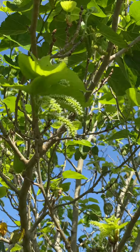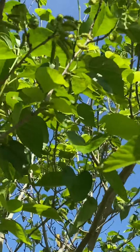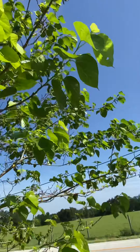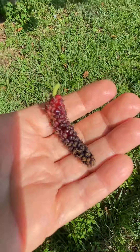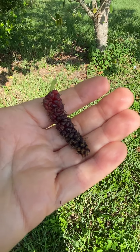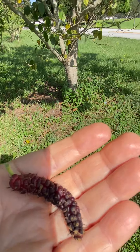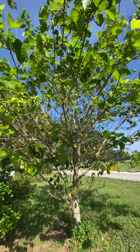Trial them out — that's what I say. I just wanted to show you that they're just loaded again. I'm excited. So delicious. Already one on the ground — that's where you're going to find them pretty much. All right, have a great day. Plant lots of fruit trees. Central Florida, Zone 9B.